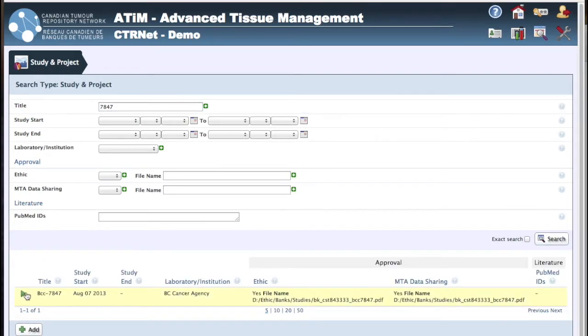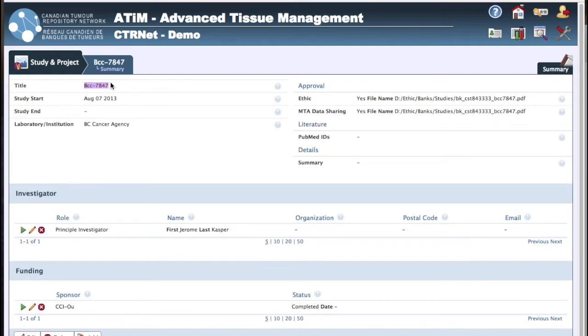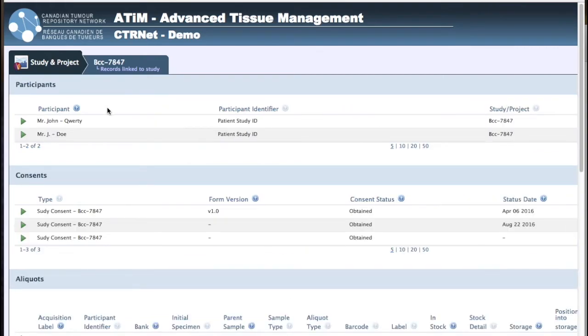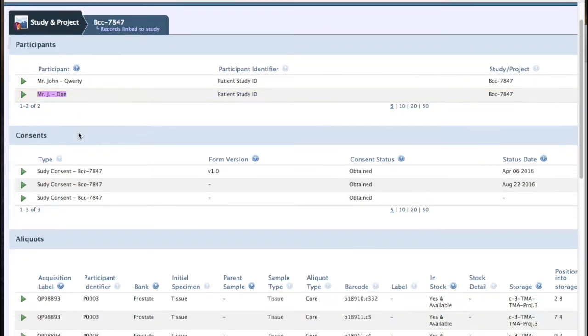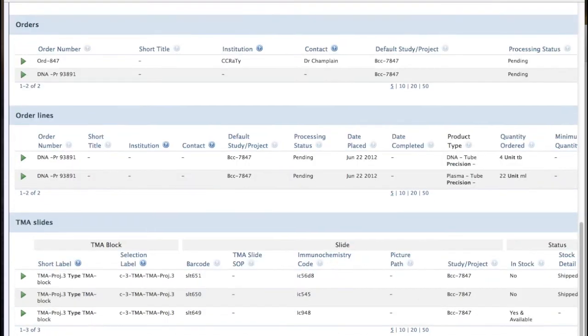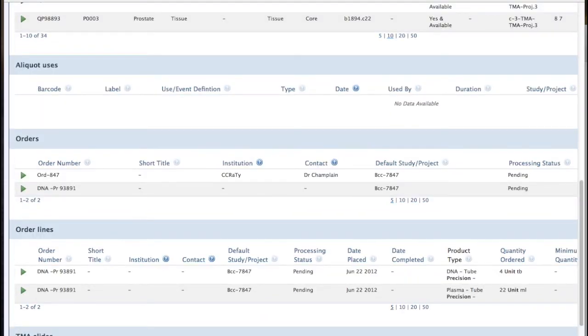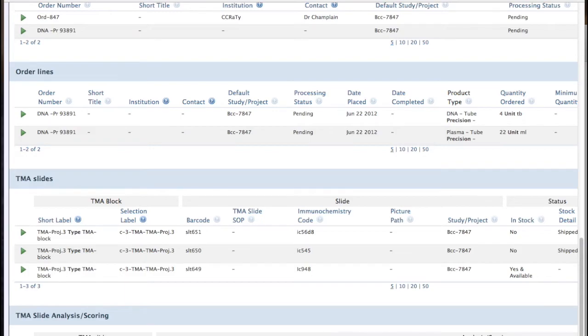The study tool is useful in grouping and tracking primary data associated with a study, including ethics documentation, primary investigator, project funding, and material transfer agreements. Using this tool, users can track data throughout all atim modules, such as participants and all their associated data, sample usage, consents obtained, and sample and TMA slide shipments associated with the study. All this data can be viewed as a summary or in more detail, which is useful when creating ethics or funding reports.